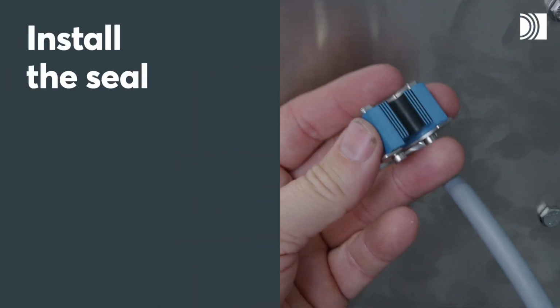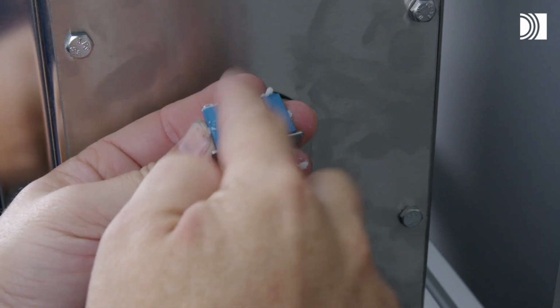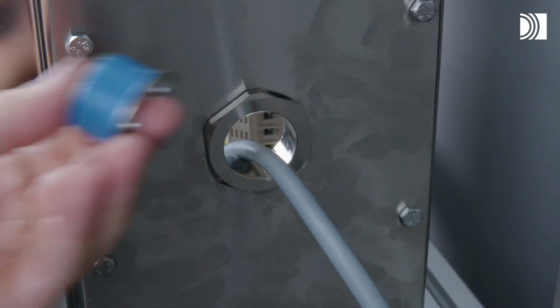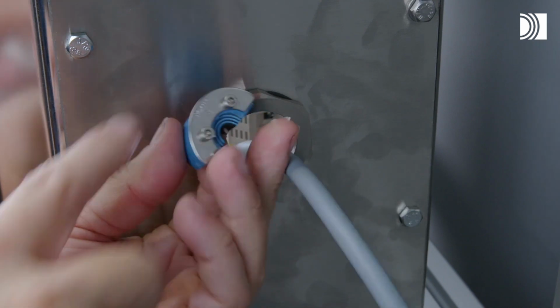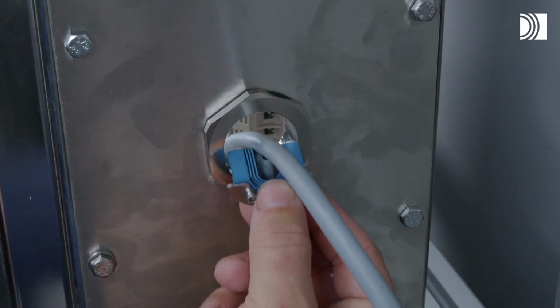Install the seal. Lubricate the inside and the outside sealing surfaces with Roxtec lubricant. Insert the halves into the sleeve.